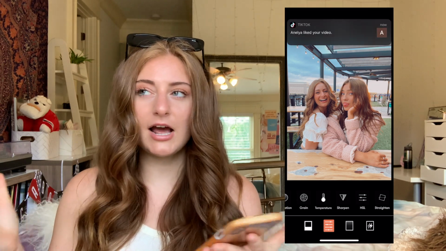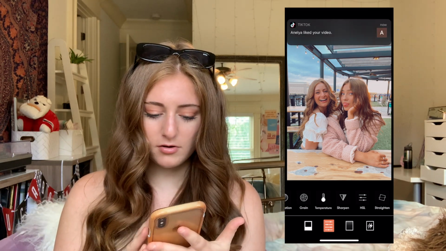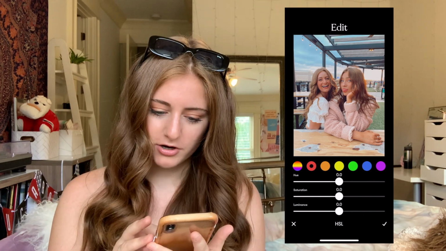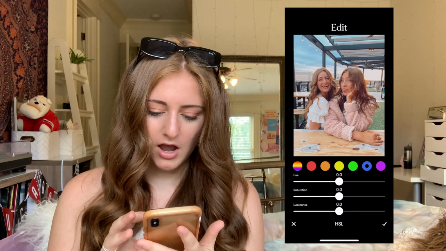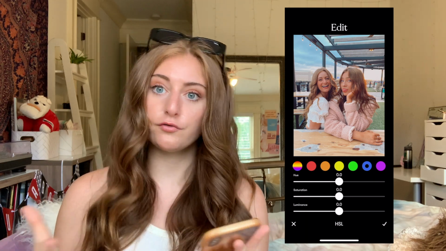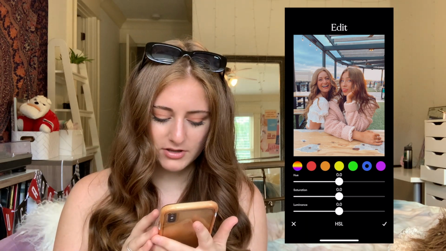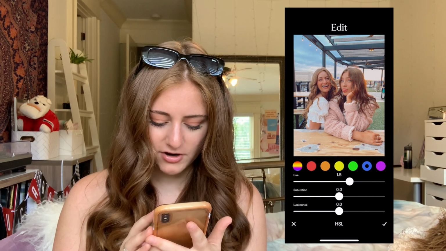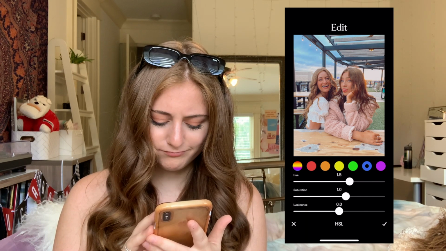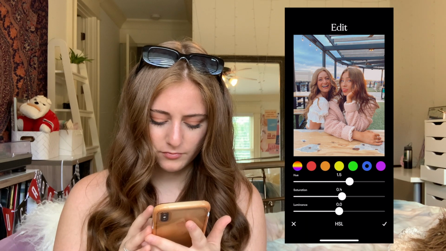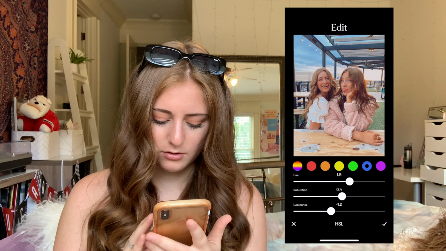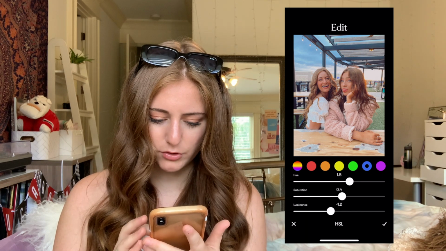Sometimes I like it when it has more of a pink tone, but a lot of the time, I don't even know. Sometimes I just like to play around with the colors. So for this, I want there to be a brighter blue, for example. So I would bring the hue up to 1.5, saturation 0.04, and then bring the blue down to negative 1.2.